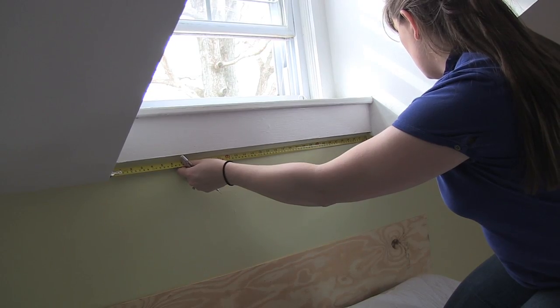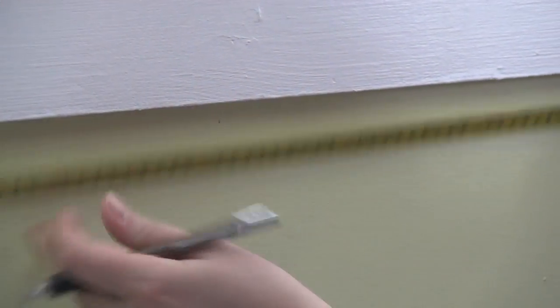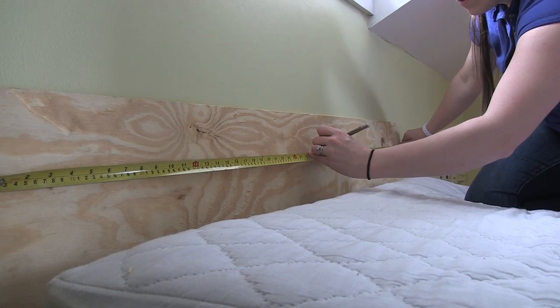For this specific project, I wanted to center the headboard under the window. So my first step is to measure the window width, and then also measure the width of the headboard, and then I'd find my center.